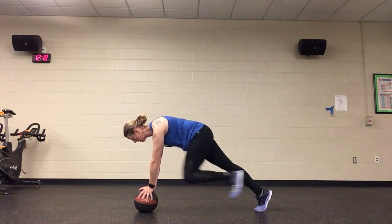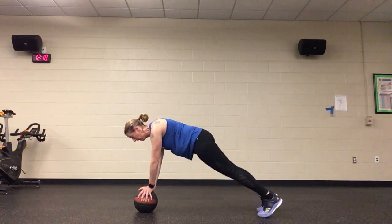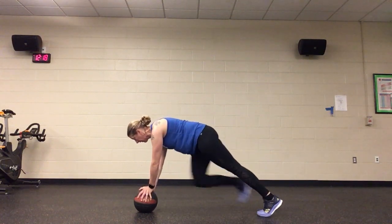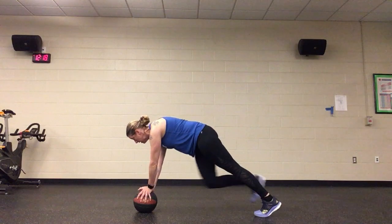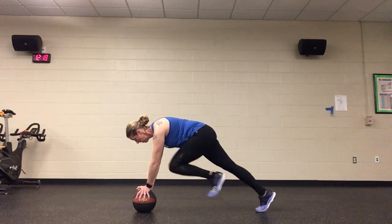Driving that knee in. Drive in. Go at your own pace. Now, if you're trying to crank up the intensity, go faster, but make sure your form is still good.